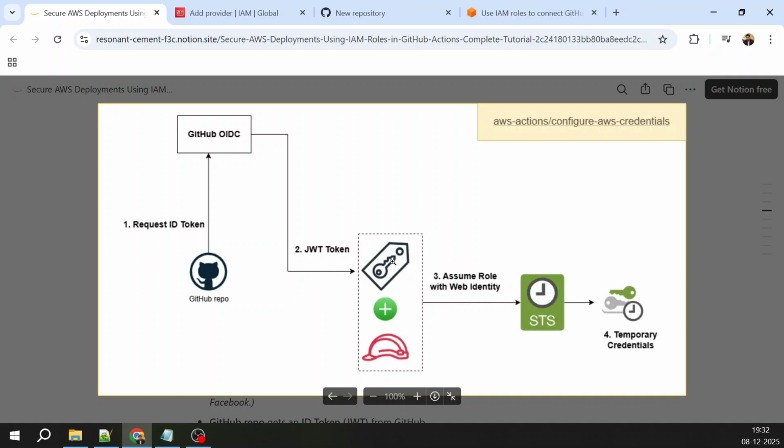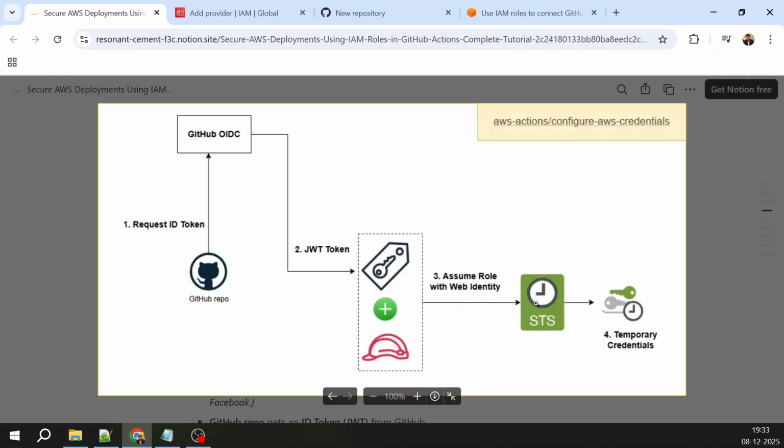Then we have this token, and we are also using an IAM role. So which IAM role do I want to assume, or rather, which role does this GitHub repo want to assume. Both pieces of information, the JWT token plus the AWS IAM role, are used in calling AWS AssumeRoleWithWebIdentity. This is a method. I will show you how you can invoke this method in the AWS SDK or in the CLI. This method takes these two pieces of information, the JWT token plus IAM role, and a bunch of other configuration information.